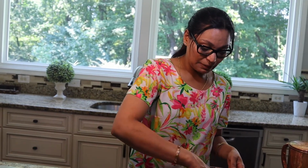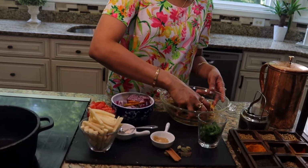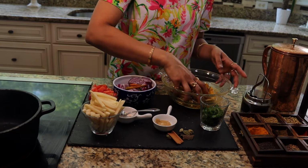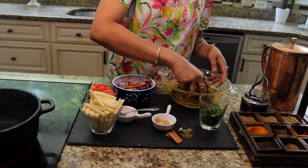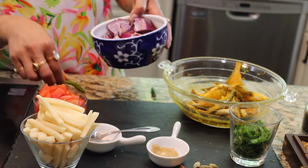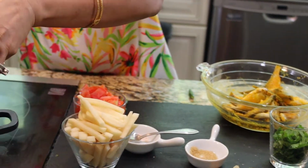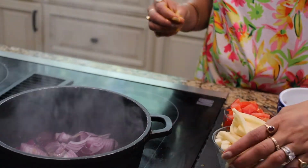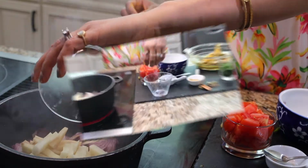So my oil is heating over there. I'm going to quickly mix up my puti maach. You can make it with any kind of small maach. And I am going to put in my onions, my potatoes. Everything goes in there together. So there is no frying. It's like a bati chochhori, so it cooks all together.